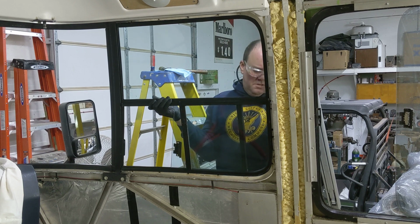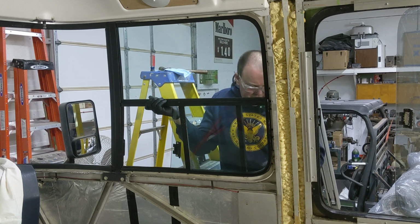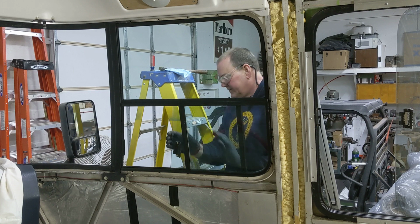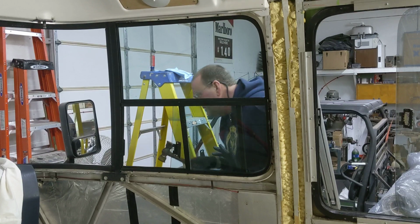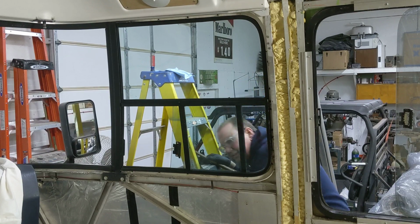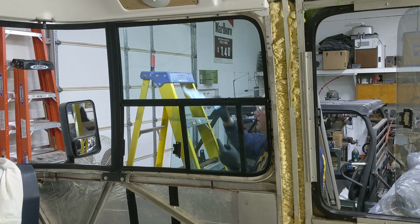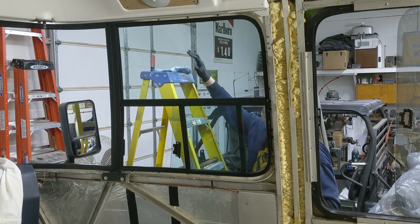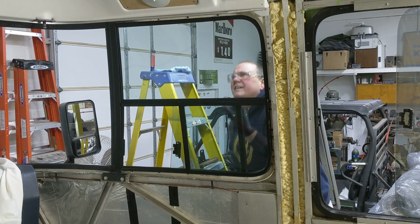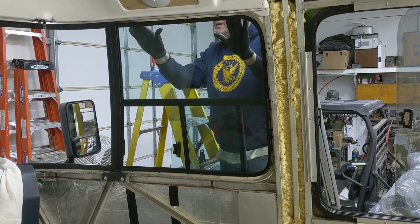Let's see here how we're doing. All right, not too shabby. Got a little bit of caulk on the... I can see it oozing out down along the bottom here. So hopefully we'll get a good seal. Now all I got to do is get it as positioned as best I can. Let's see what our gap's looking like. Yeah, not too shabby.